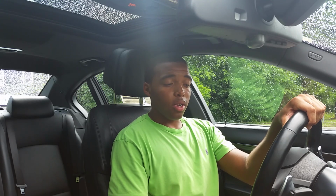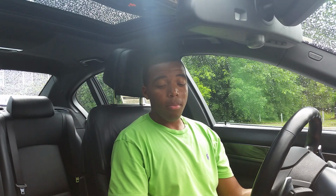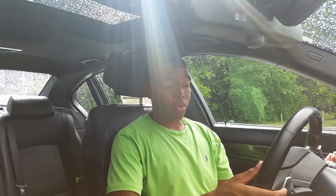Now, this car is an all-wheel drive V8 with twin turbos on it, and it also has paddles on it, so you can shift the car as you would like. So say you want first gear, second gear, or anything like that on demand, you have the ability to go ahead and pop the car into manual mode, which is also sport mode, and just go ahead and control it right here with your shifting paddles.